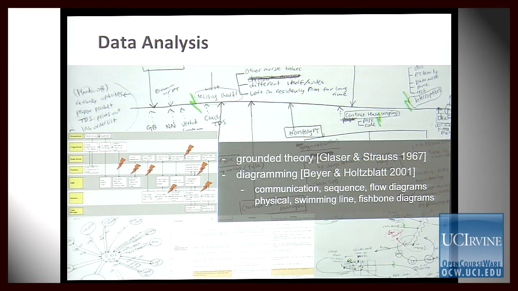We did a lot of data analysis. We used grounded theory to code the data, whatever emerged from our field notes. We saw the behaviors, we saw the patterns, and we coded them. We also use a lot of diagramming methods, as you can see from the background, in order to see the process of how people actually work around things. What is the process for people to do things? We use diagramming to see the big picture of it.